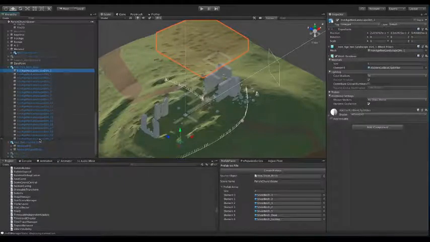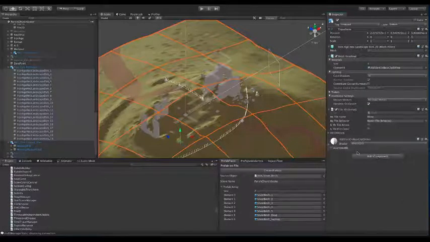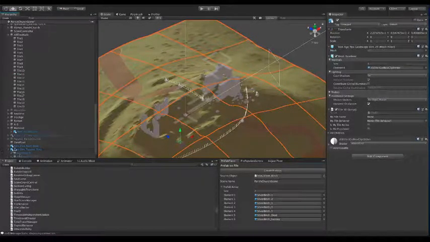So that's going to get the tile ID component. This ought to slow the game down nicely. Let's see. What else do we have?